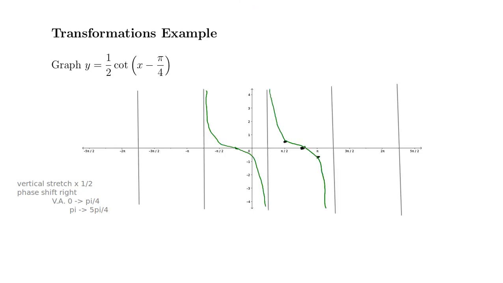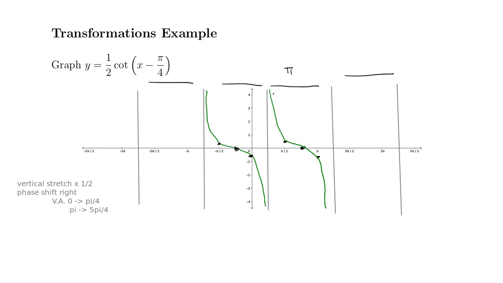So I'm just putting the finishing touches on this. But this is approximately what this could look like. So I only drew 2 pieces of that cotangent function, but oh well. You could keep filling them in because it just keeps repeating. The main thing is we've shifted these vertical asymptotes over by pi over 4, and then that period is still pi. So notice this distance is still just pi units each time.